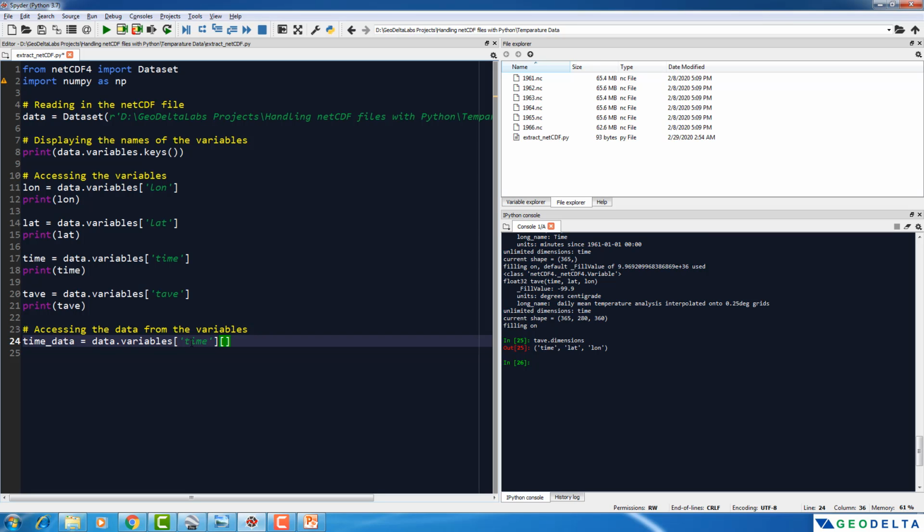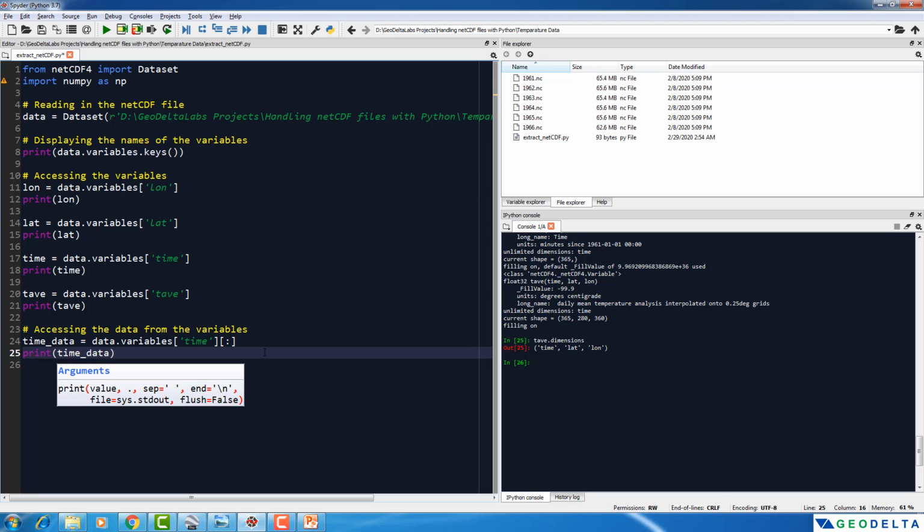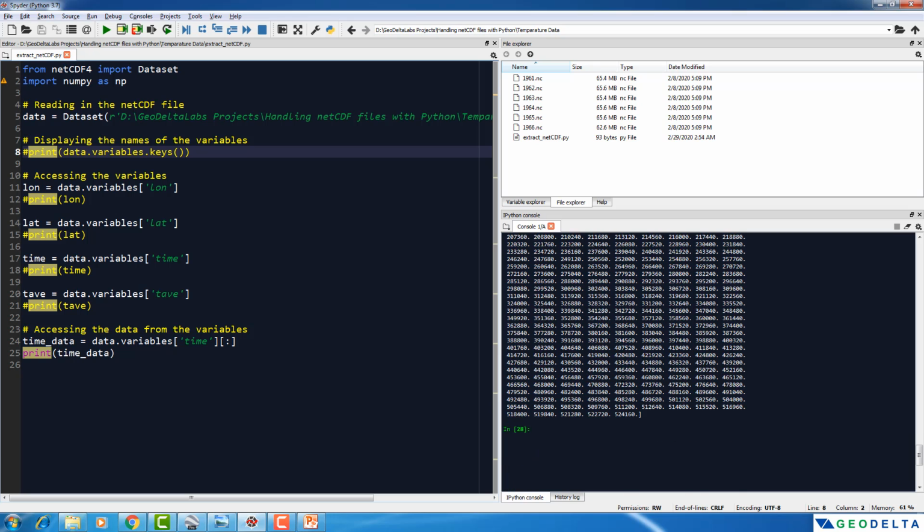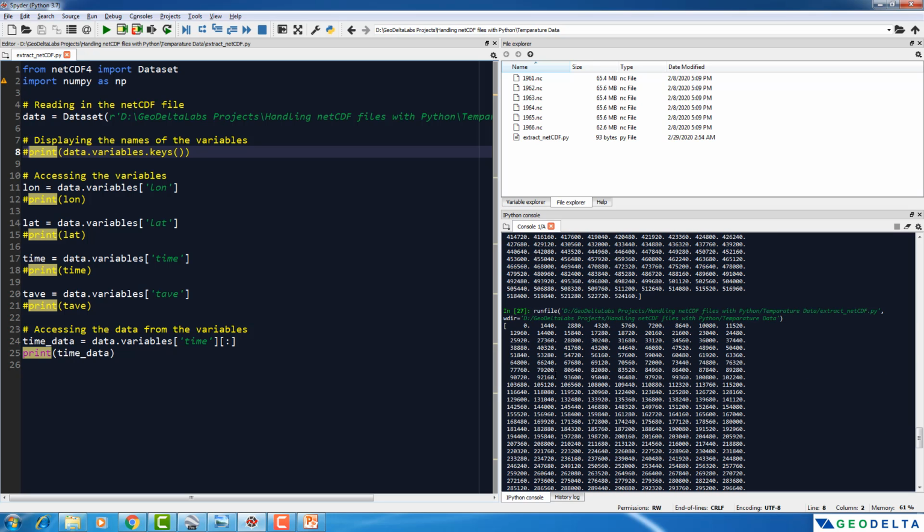And over here, by simply putting a colon, you command the program to give all the available data for that particular variable. So if I say print time data, and press enter, and for the time being I can deactivate this print command so that whatever gets printed will not be that confusing to us. However, later I will activate those. Alright, now I'll run it again. Now you can see how the data itself looks.